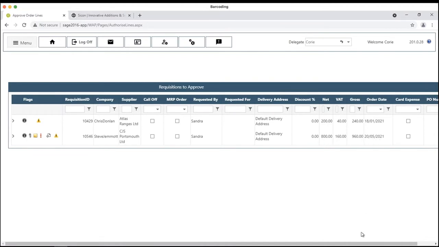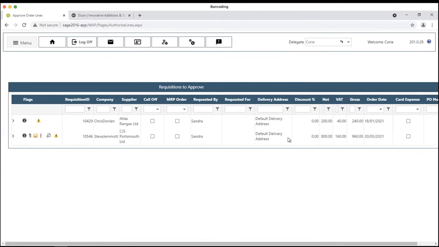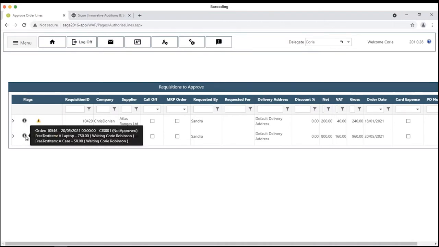We can see the order date. We can see there's no PO at the moment. If we scroll to the left, the delivery address, the values, who requested it, the supplier, etc. There's the urgent flag, so I can see it's urgent. It's actually over budget, and we'll come on to budgets in a moment, because it can analyze project budgets if you've got project or nominal budgets as well. We can see we printed the quote, there's the justification, there's an attachment, and there's the line items on there.